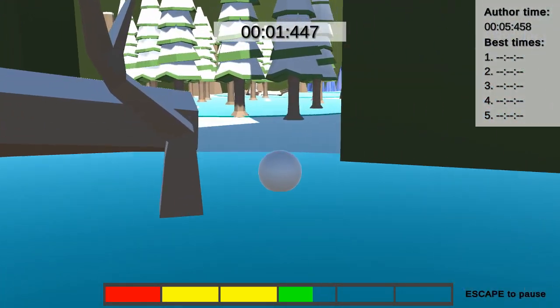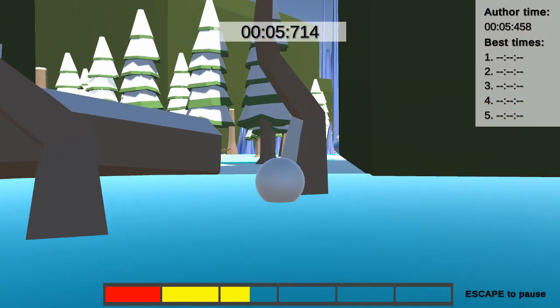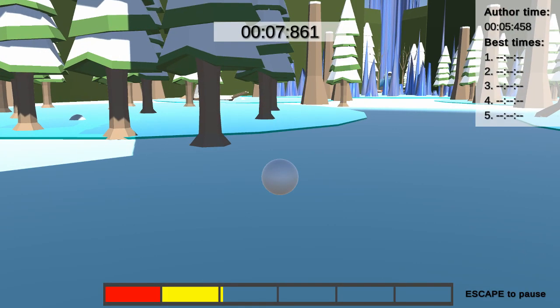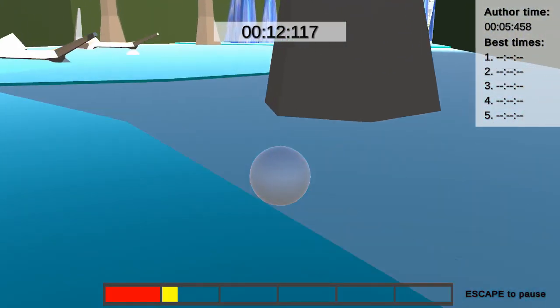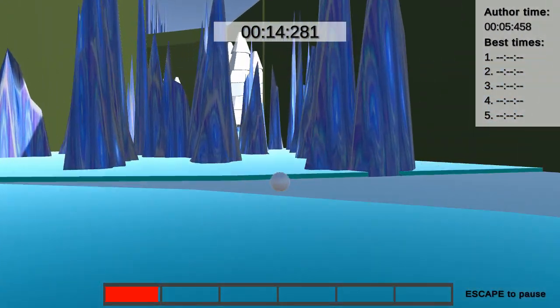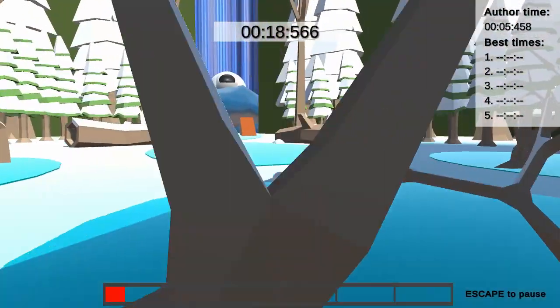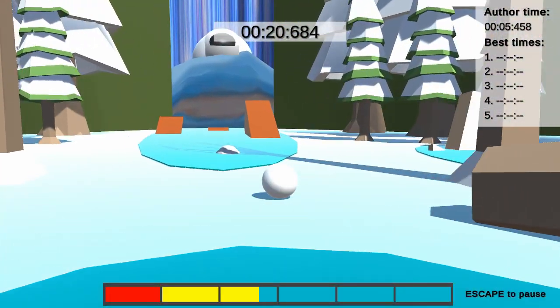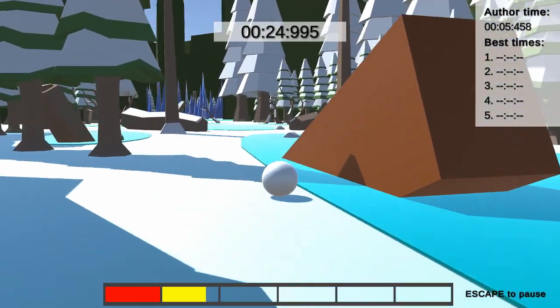So what have we got? Okay, so this blue is just ice, I guess. So this is not deadly blue, this is speedy blue. Oh, okay. Okay. Oh god, okay, so this is... Ooh, I didn't even notice I have some ramps now as well.